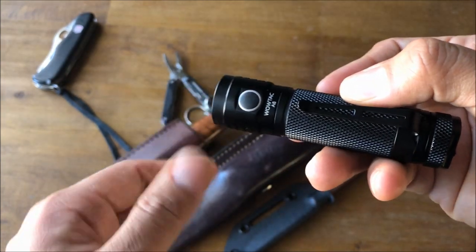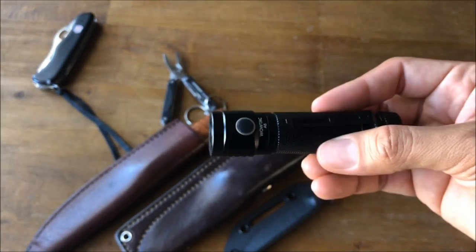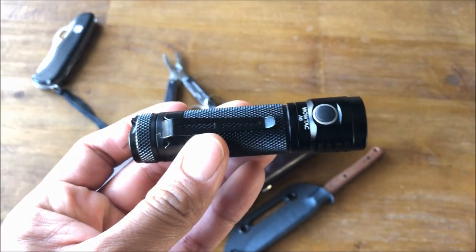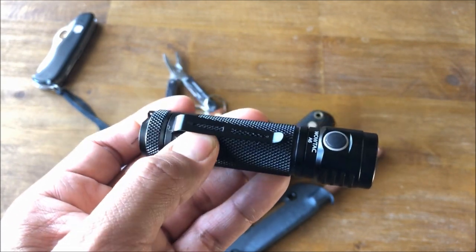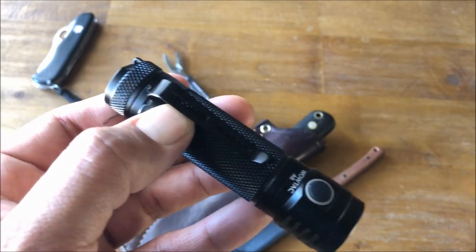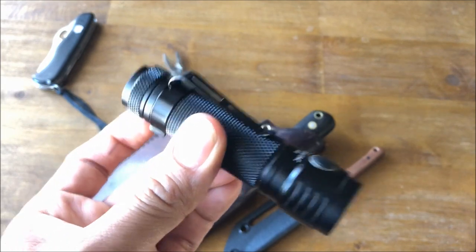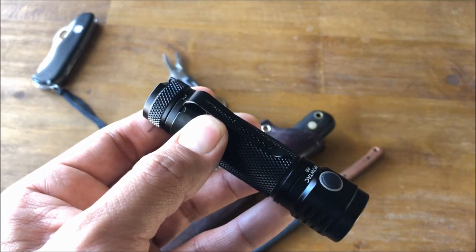Now, I'll leave that up to you guys. What do you think? Because I'm a little bit confused on what to do as of right now when it comes to gear reviews. Should I still review gear or should I take a break? Because I honestly put all my gear, like things that I had planned to review, on hold because I can't go outdoors. I had planned to catch trout with this knife and that kind of stuff. And now I can't because everything's closed. So I don't know. Now I can still review this flashlight on the side of my house. You guys tell me, or should I just wait until this whole thing blows over?